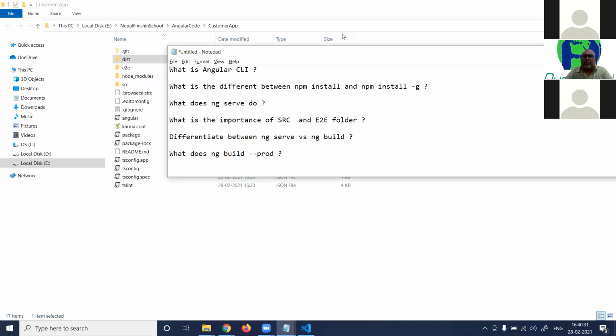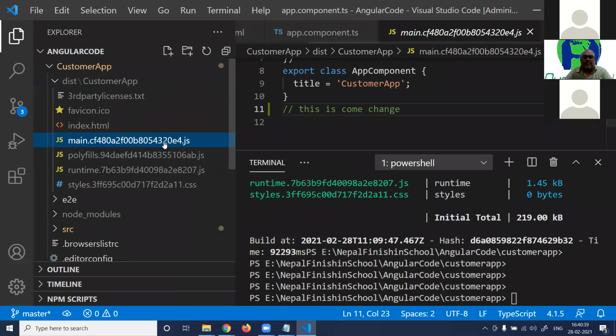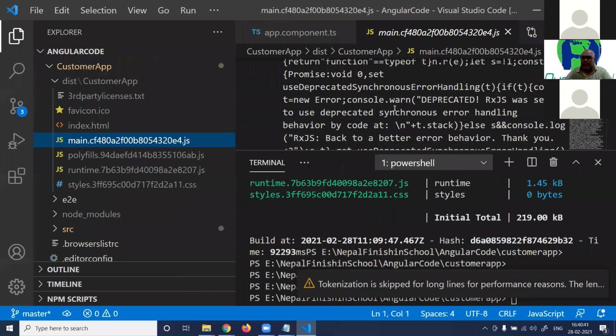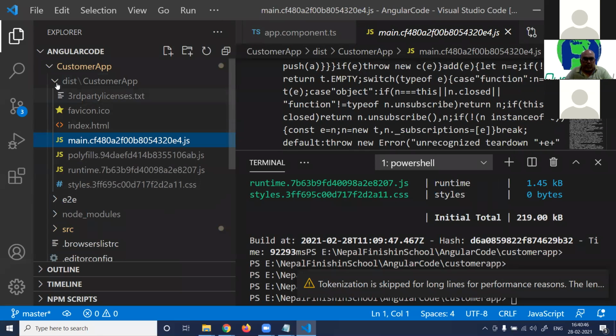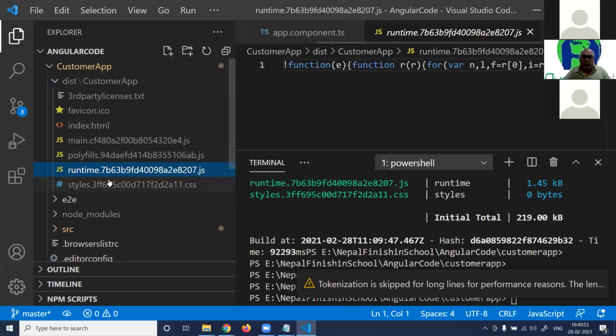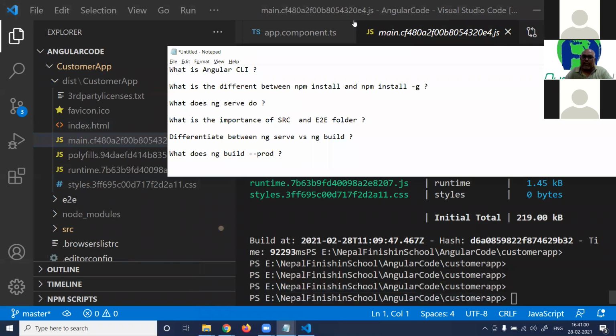Everyone clear about ng build --prod? Is everyone clear about it? If you look at the output of ng build --prod, look at the file, look at how it is. It has made everything so small. All comments are removed, right? You don't see too many files. If you remember, in the previous folder we had so many files like map files and so on. All those files have gone. It's all very small and so nice, right? Yes. So that is ng build --prod.